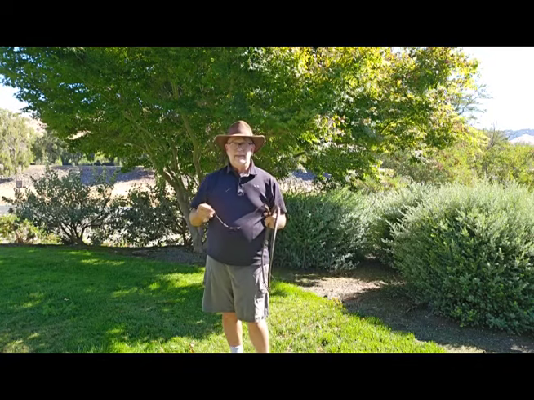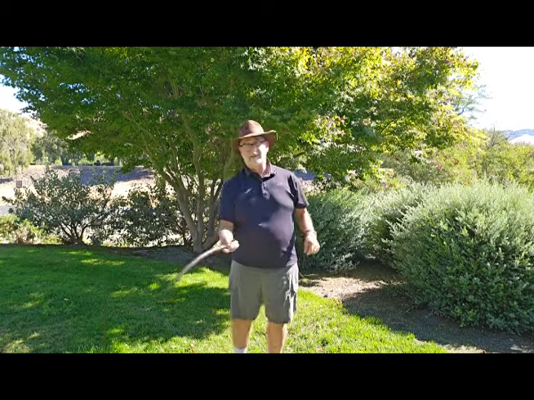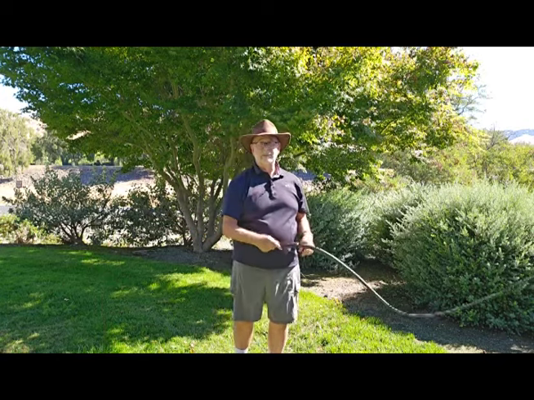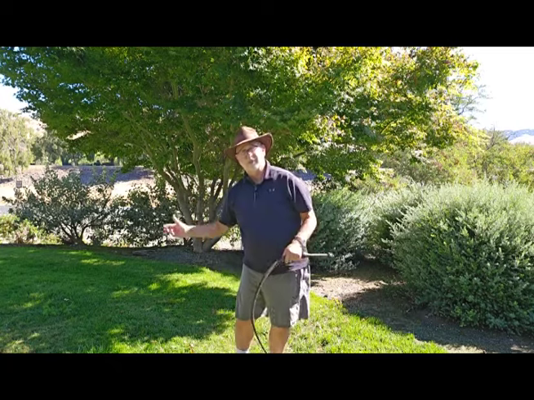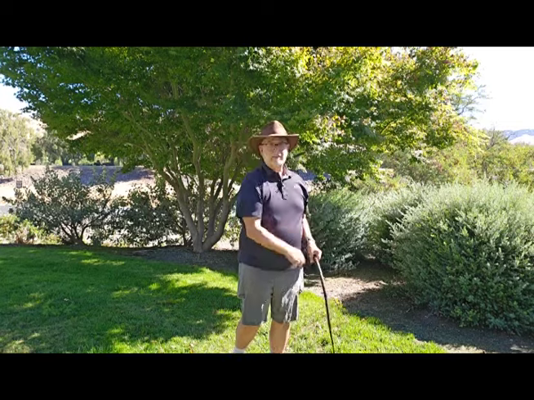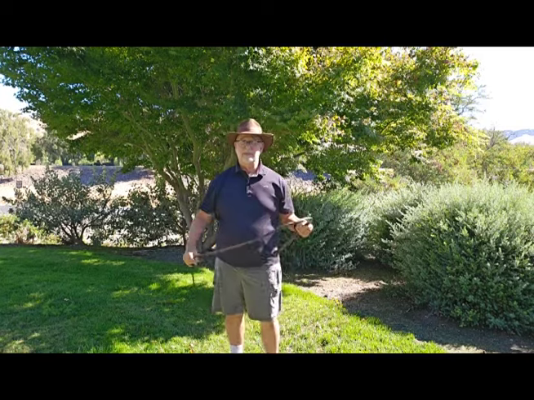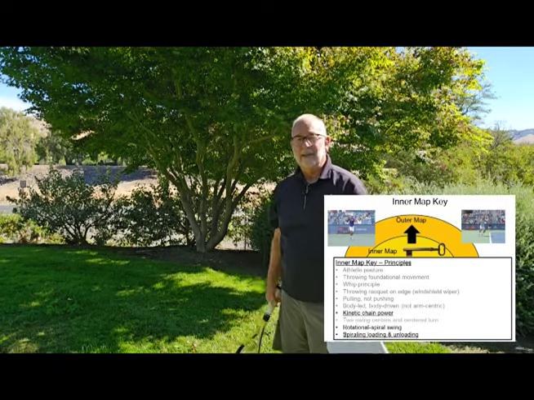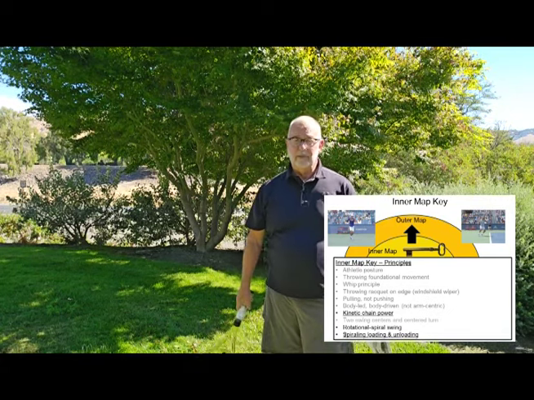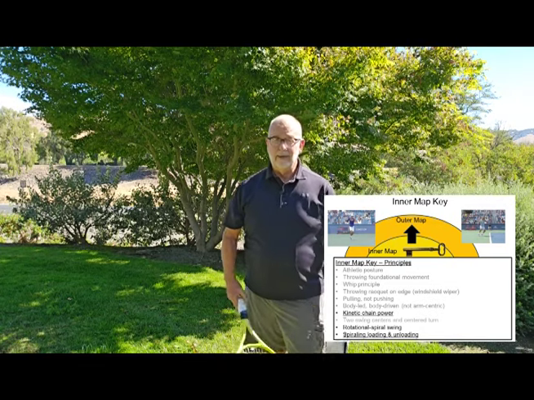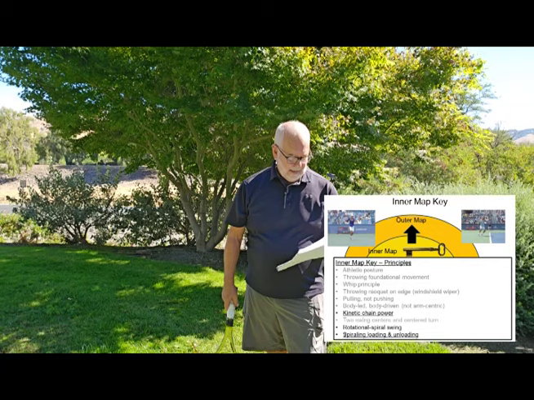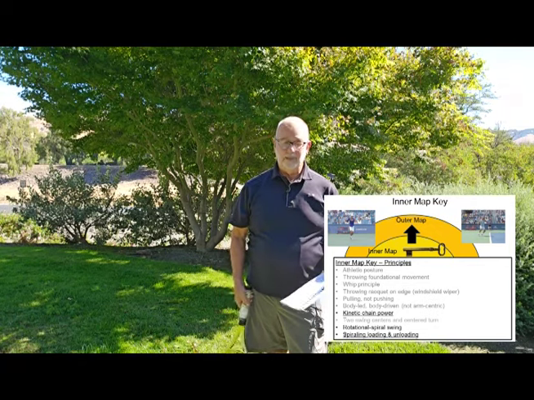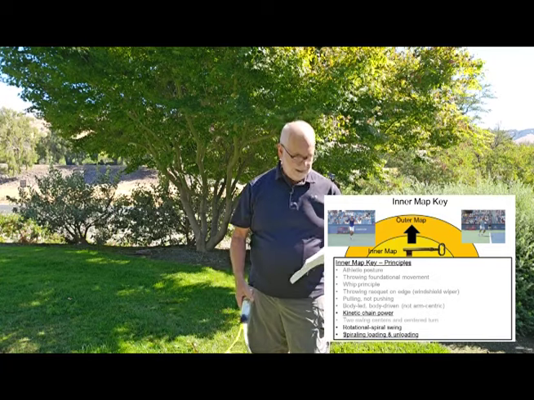So, given this is really the fastest thing we can produce out of our body, process movements, it's an important principle for us to incorporate from beginning to end into our swinging process. This is how we're going to reach the higher levels of skill. So to interpret the outer map of the take back and wind up to the slot, we can utilize 3 of the principles that we're already familiar with, hopefully, out of all the ones that we've listed. And that is tap into the idea of the kinetic chain, the rotational spiral swing, and the spiral loading and unloading.